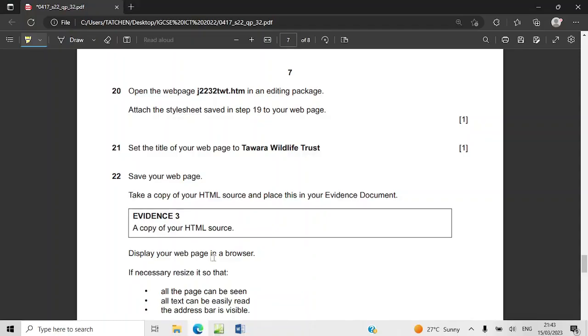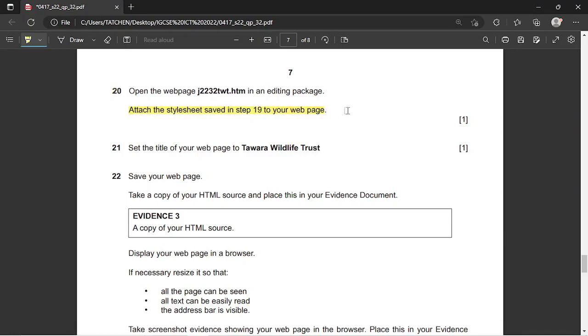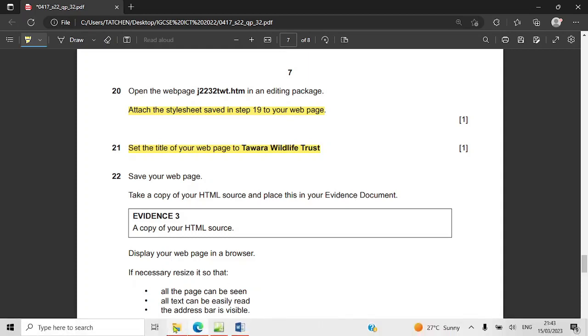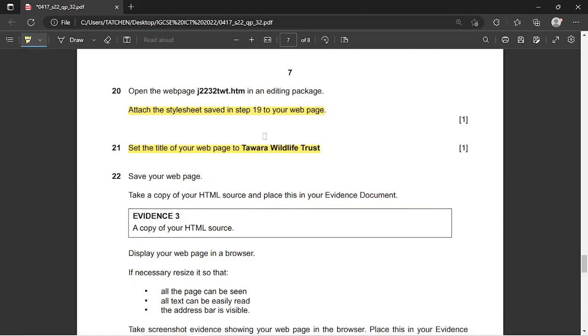Now, next thing, set the title of your web page to Tawara Wildlife. So it means our web page does not have a title. So I'll go ahead and do that. Just copy this.